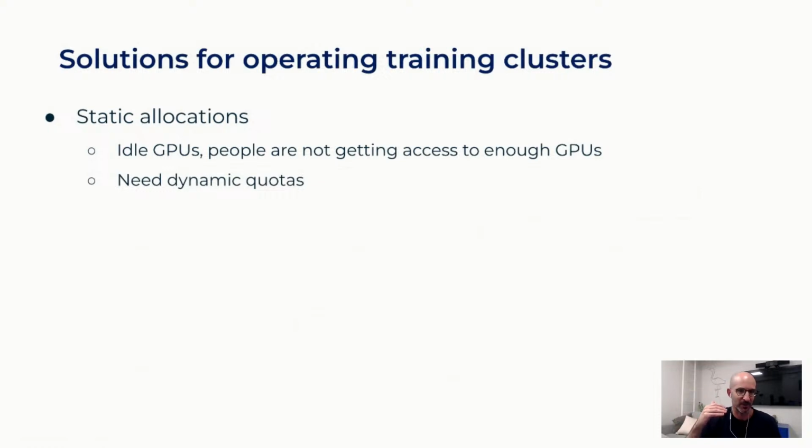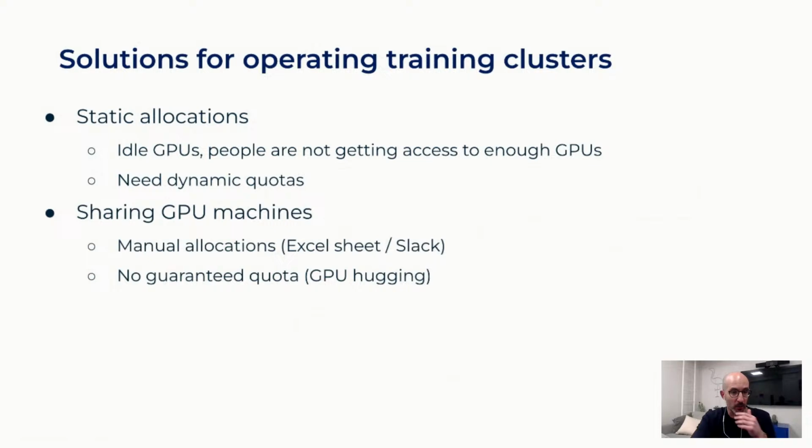Quotas that are being changed dynamically according to the requirements and what users need at every point of time. And there is also a need for this queuing mechanism to launch a lot of jobs. So sharing resources could be efficient. We also see people trying to share GPU machines in manual ways. And what is an AI cluster?